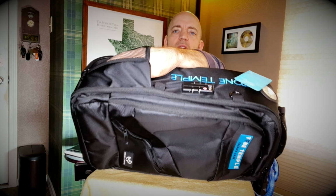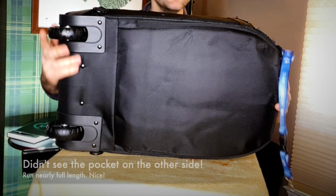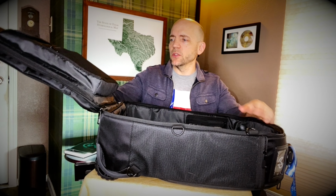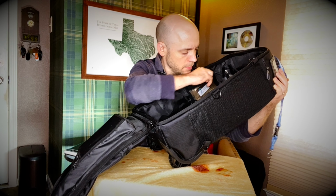Okay, it looks like we might have a water bottle holder or something similar right here. Oh, it does unzip and has a little bit of mesh, as you can see here, so you could definitely store a water bottle or something similar there. A nice long pocket here. Some nice rugged wheels. All right, let's go inside. Down and opens. Okay, so what all do we have in here? We have it's branded Tone Temple right there.